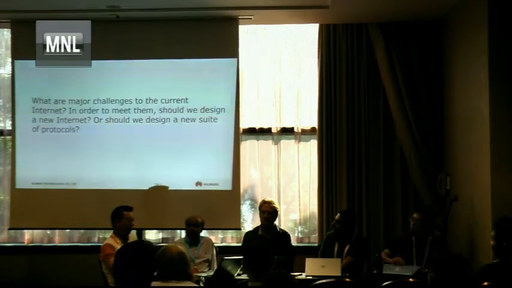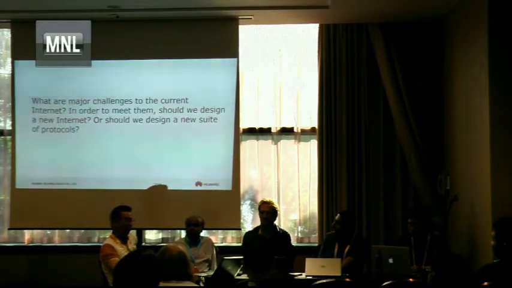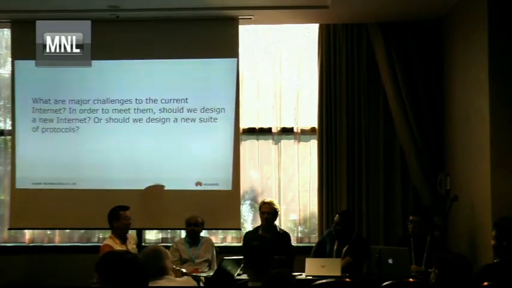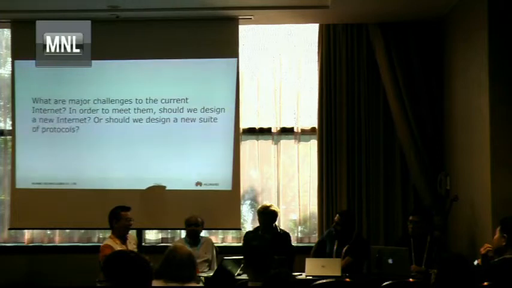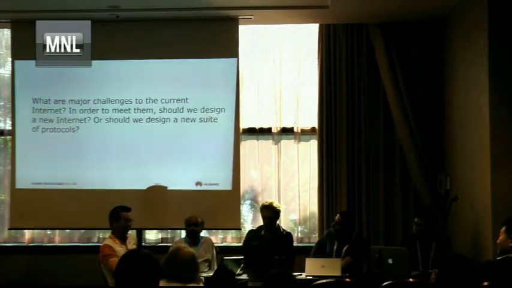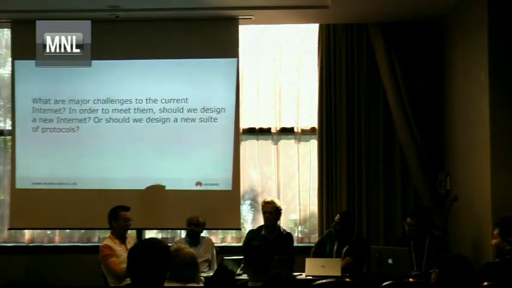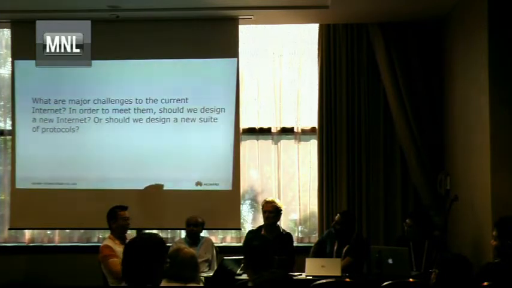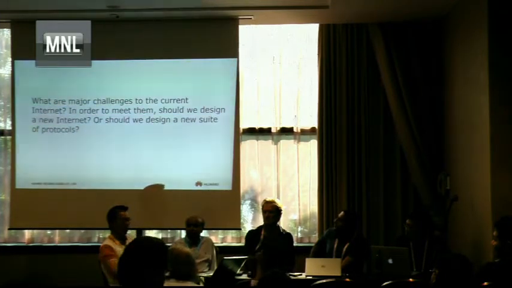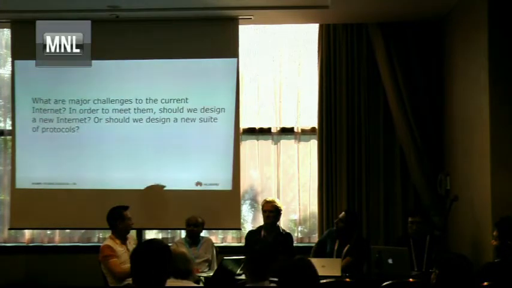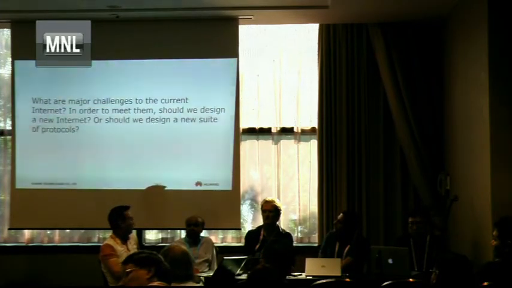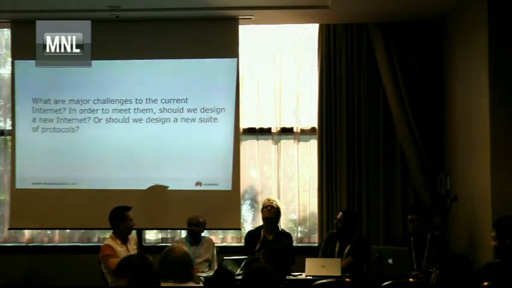Today, Professor Rahim gave a very interesting keynote. He challenged us with the five senses, 3D and multidimensional. He also did a test there. He said the quality is low, but it works. But in order to make it better, should we design a new internet, or design a new suite of protocols, or just change it, update it, and improve it the same way we have done over the last 45 years? Or is it really the right time, a good time, to start considering designing a new internet? What do you think about it? What are your thoughts?